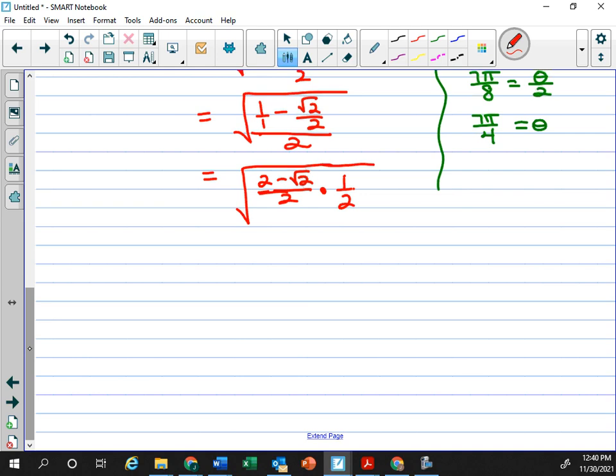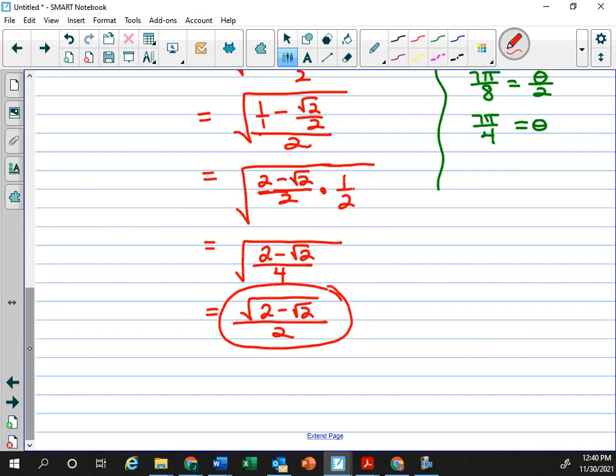You don't have to write this step out. I just want to make sure you see all of it. So now I've got 2 minus root 2 all over 4. Can I take the square root of 4? Yes, what is it? 2. So your answer is the square root of 2 minus root 2, over just 2. That 2 is now out of the square root. That is your lovely answer for the sine of 7 pi over 8. You would just leave it. We'll get into one that's not, but the ones where you're actually using the unit circle, they're going to work out nicely.